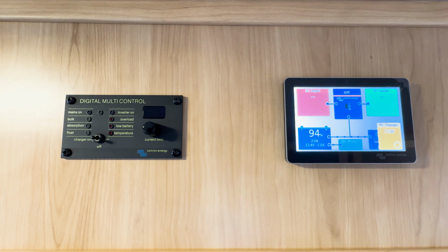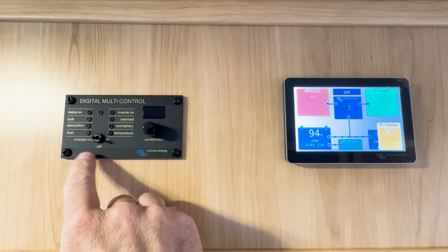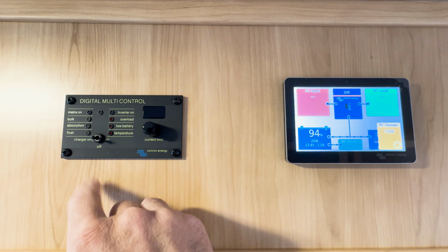Let's start with switching your system on. This is the Victron Digital Multi-Control. It allows you to bring power into your charger inverter, and it is controlled from this panel. You'll see 3 toggle positions on your switch. There's charger only, off, its current status, and on.